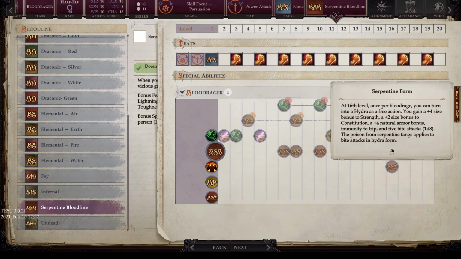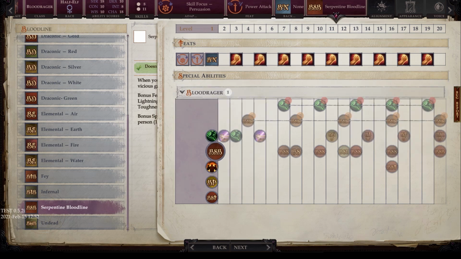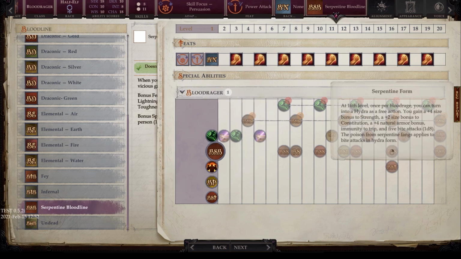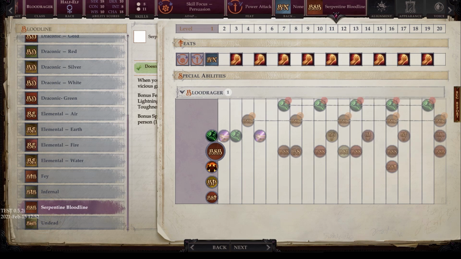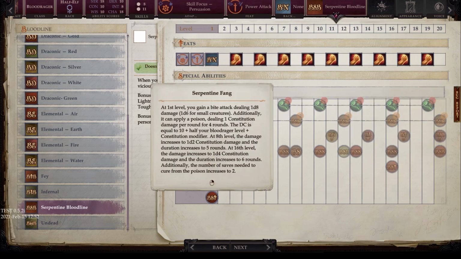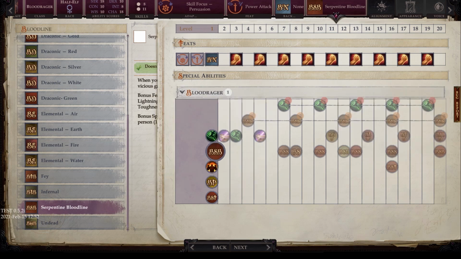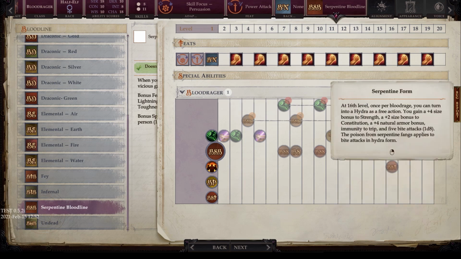5 bite attacks at 1d8. Poison from the Serpentine Fangs applies to bite attacks in Hydra form. So at 16, you're doing 1d4 constitution damage. I don't know if that means you just have 5 chances to apply it, or if it could proc up to 5 times. Because if you could, you could just destroy somebody's constitution. But again, we'll have to experiment with that.